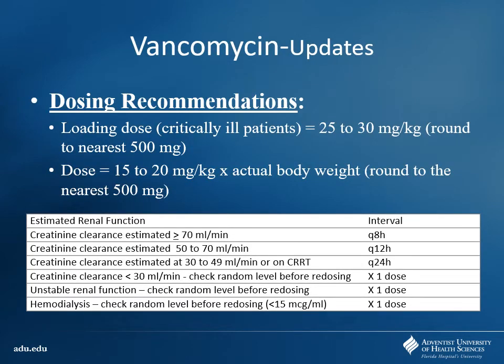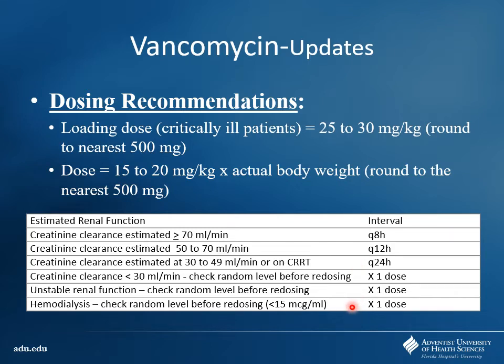So just to give you an example, with a time-dependent killer like this, obviously you're going to give it pretty frequently for most patients, but this is renally eliminated, just like the penicillins. Again, you're not going to memorize this dosing, but the thing I want you to see is the frequency of how often we're going to give this drug. So if the creatinine clearance is over 70, we're going to give it every 8 hours. They can clear that drug very easily through the kidneys. But what do you notice as you get worse and worse kidney function? Less frequently, right? Because they cannot clear it as fast.